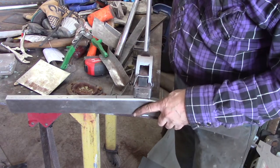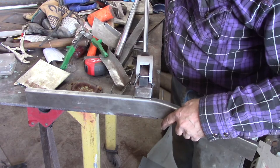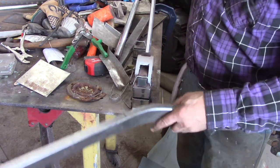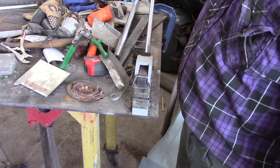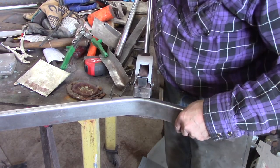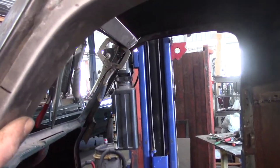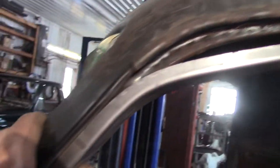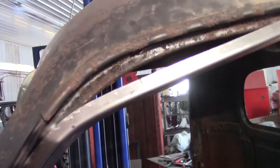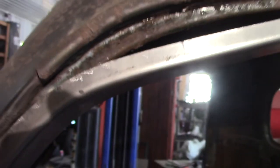I give it a little push and you can just see it bending. Now I'm gonna have to probably play with it a little bit, go back and forth to get it right. I already put a big curve in it and I know it's got to go more. I'm gonna put a little more on it, and if I goof I could put the shrinker back in and pull it back. So it's really a nice tool. So I got it quite a bit closer. Now I just have to bend it there — try to get that to slide up. Let's give it a whirl, see what happens.